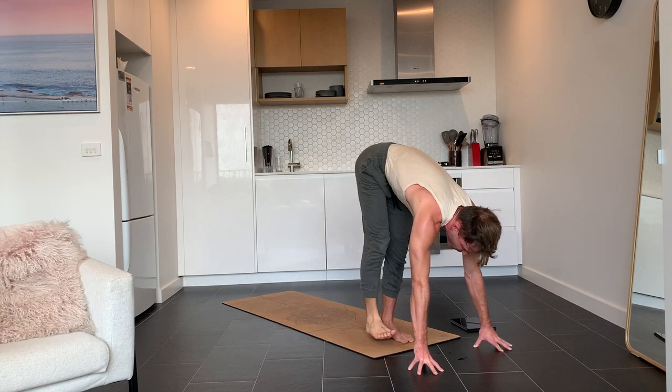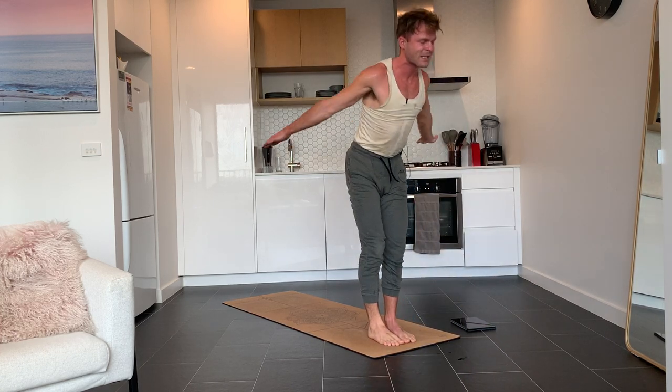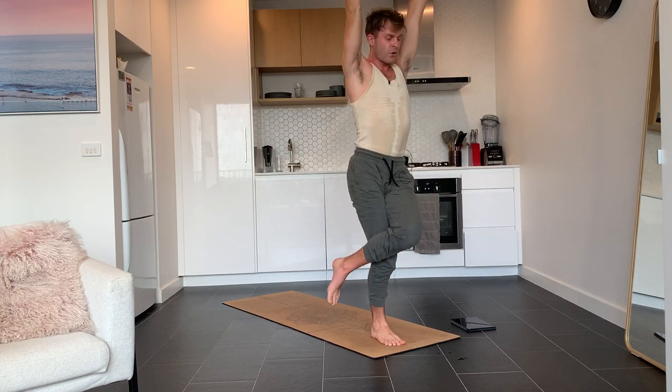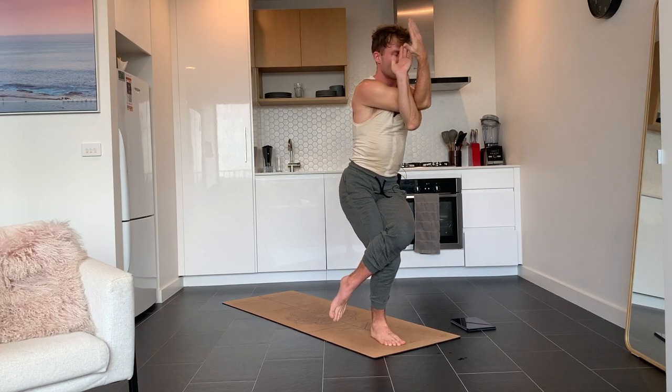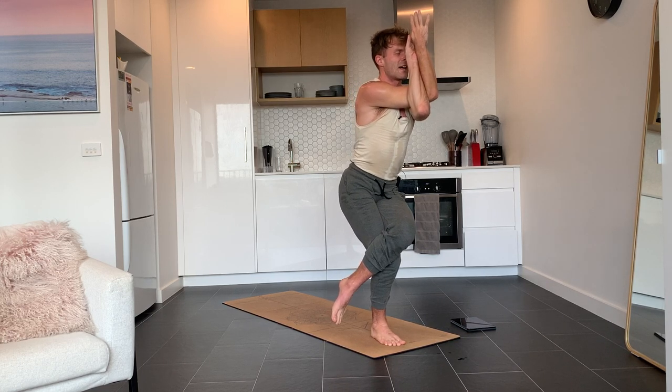Step your right foot forward beside your left. Inhale, both hands up to the sky. Exhale, left leg crosses over the right. Left arm underneath the right arm, eagle arms. Focus your eyes on one spot.